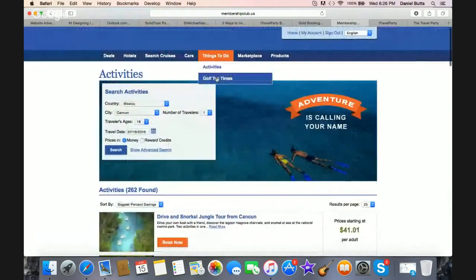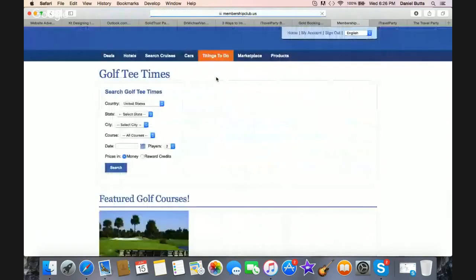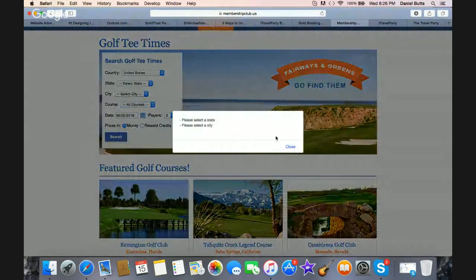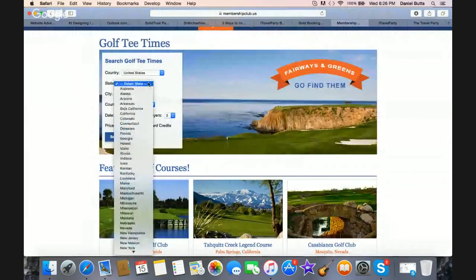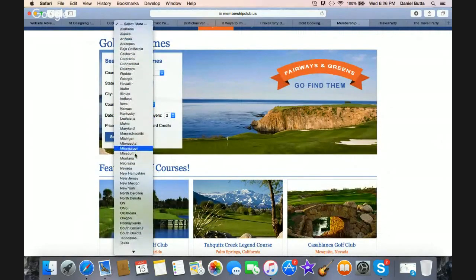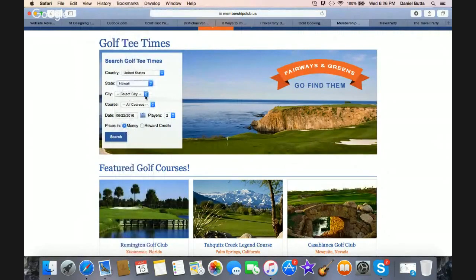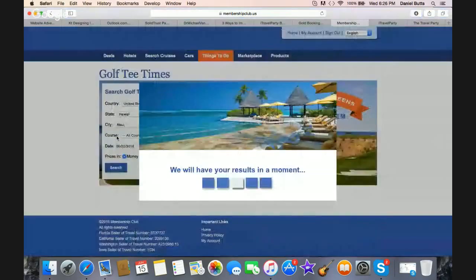Okay, so you can even book golf tee times all around the world. So you can find a course. Let's pick a date and just see what comes up. I've never done it like this. Yeah, select a city and a state. So I'm not a golfer, so I don't know where the best golf courses are, but let's just go. I have no idea. I mean, Hawaii. You'd think you would golf in Hawaii, right? And Maui. Let's check that out.